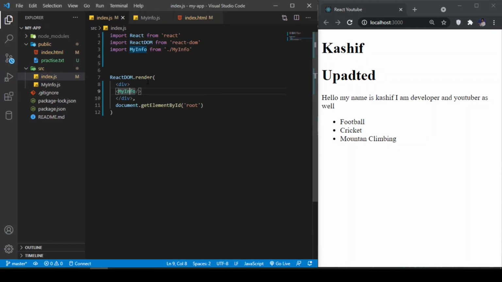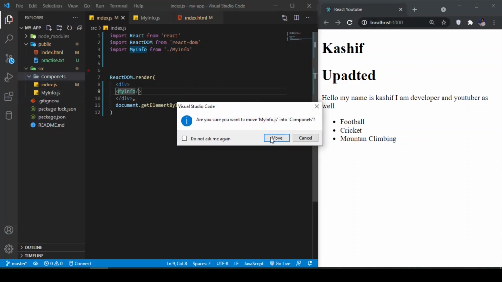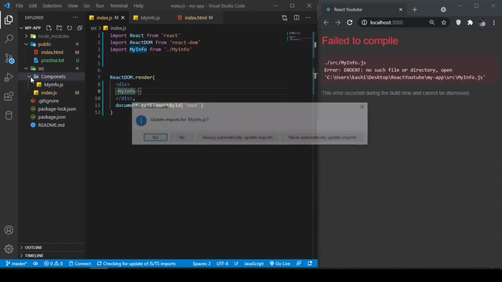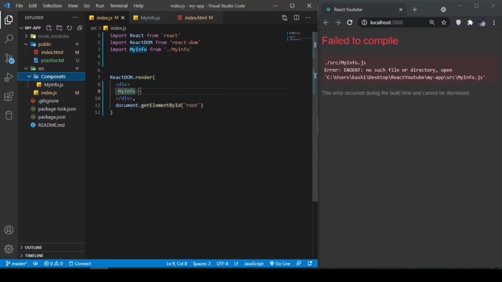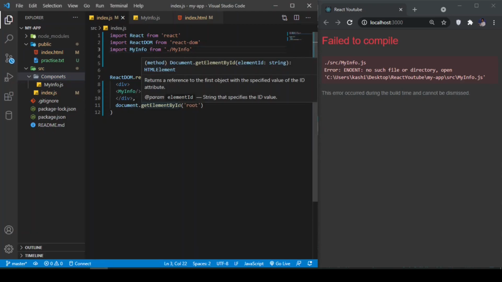For writing these components separately, I generally create another folder right here. That folder name must be components, and this my info or any other component are going to be placed inside this folder. And don't worry, we will change the path in the coding as well.